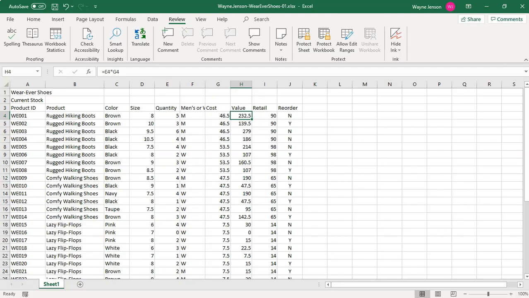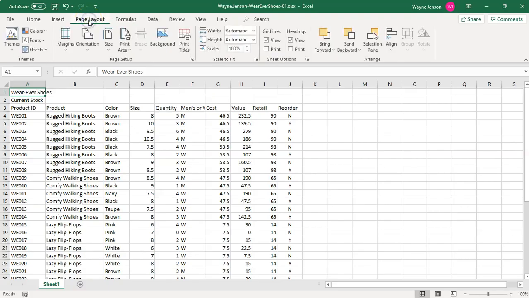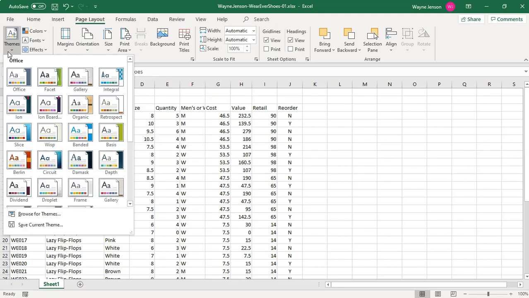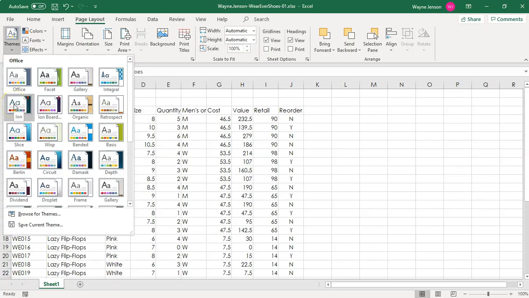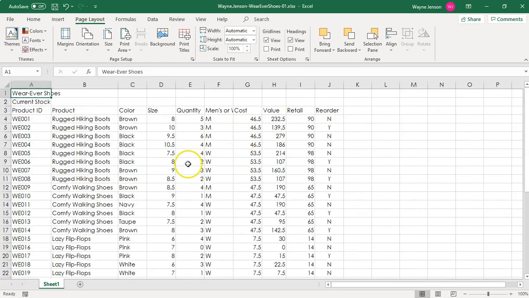Okay, and then we're going to do the Control Home trick again to take us back up to the top of the worksheet. And we're going to click the Themes button, and that's on the Page Layout tab. We'll go up here to the Page Layout tab, select the themes, and we want to choose the Ion theme from the gallery. So when you choose a theme, what it's doing is it's changing the font and the color schemes for your worksheet to a predefined set of fonts and colors.